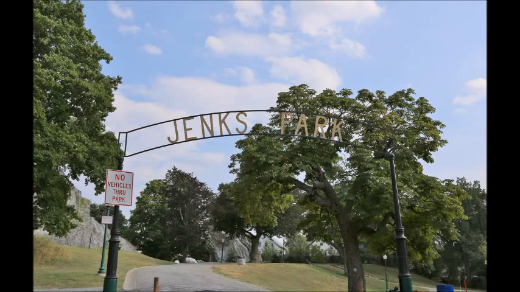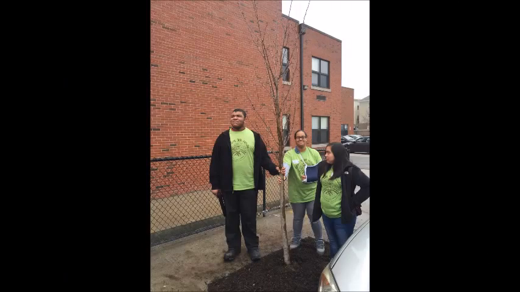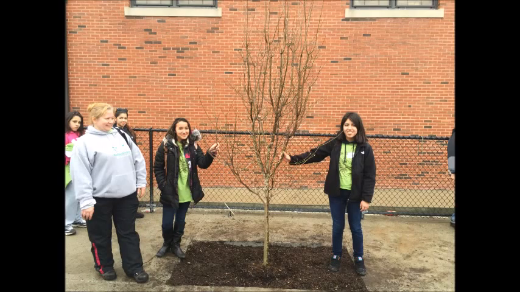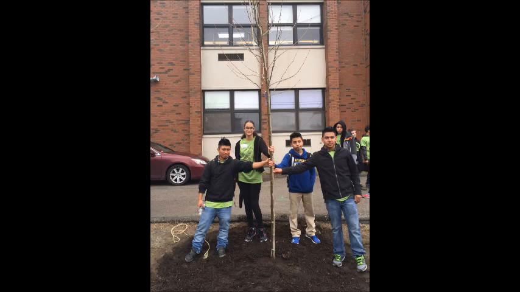We also have to think about species selection given the space at the planting site and your location. In this urban site, we would not want to plant a tree that bushes out a lot because it would eventually interfere with traffic. This second planting site is more flexible as there is more space and it is not as close to the street.